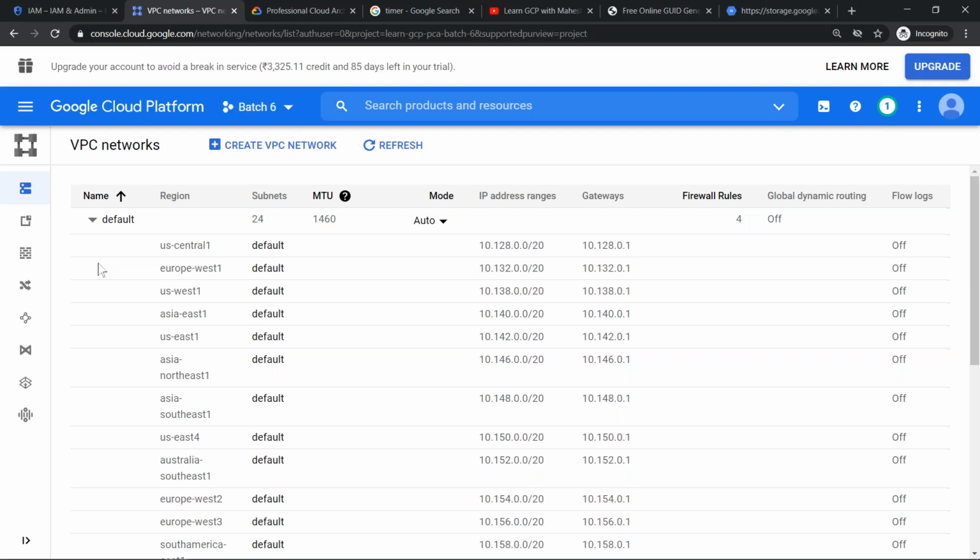Now, if you're doing VM creation for the first time, and you have no knowledge or exposure to networking, IAM, and Google says first create a network, then only you can create a virtual machine, 100% you'll never learn, you'll never try to do VM creation. It's going to become very tedious. So to make your learning and onboarding process faster, Google does these things behind the scene.